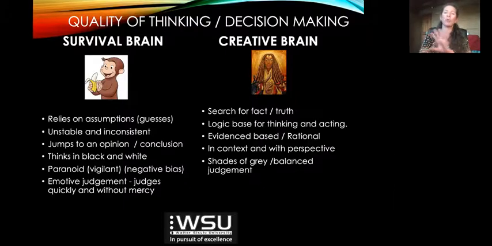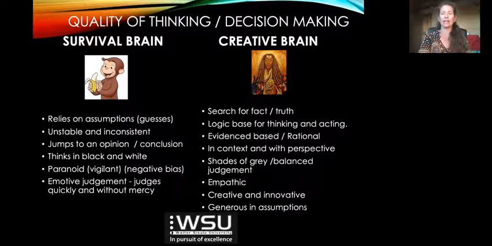And here we have all those shades of gray. We can make a balanced judgment. We understand that nothing is black and white. We can understand the different pros and cons. We can do a risk-benefit analysis. All our empathy lies here. Creativity, innovation. And then I love this word.